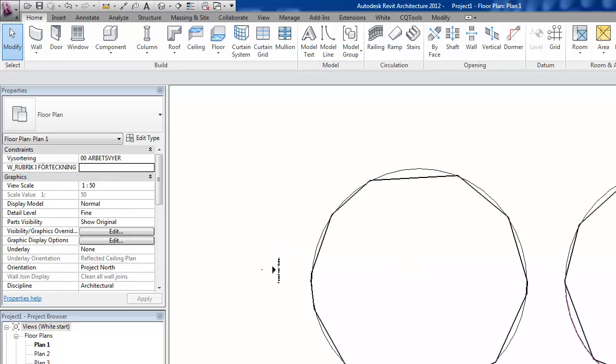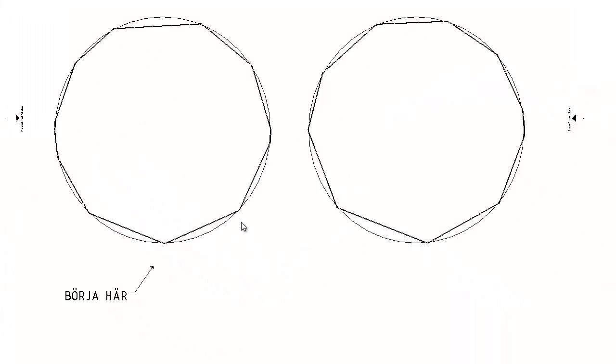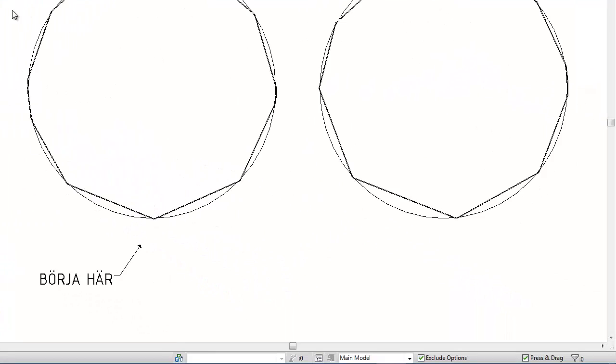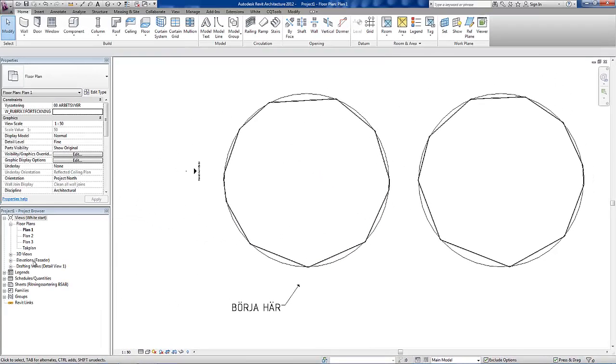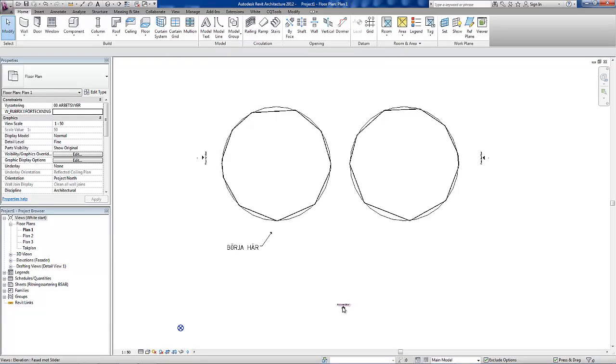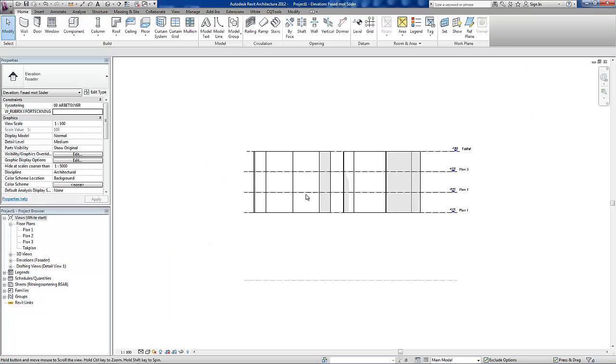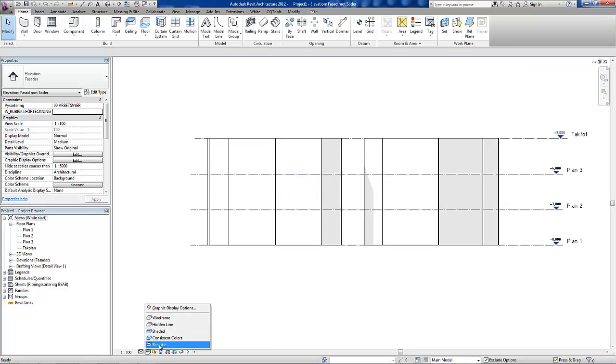And as you can see, I get this irregular form. I get basically a faceted panel to my wall. Let's go to elevation here so we can take a look at what that looks like. Switch to shaded here.